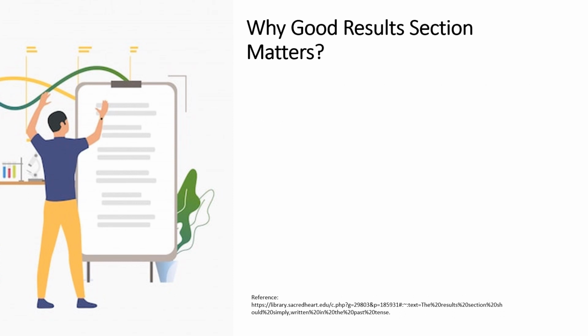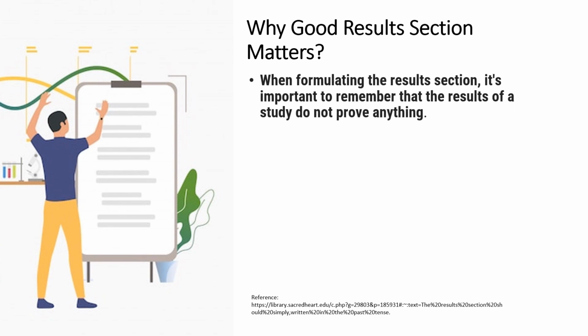Why is it that a good results section matters? It matters because when formulating the results section, it is important to remember that the results of a study do not prove anything. Research results can only confirm or reject the research problem underpinning your study. However, the act of articulating the results helps you to understand the problem from within, to break it into pieces, and to view the research problem from various perspectives.